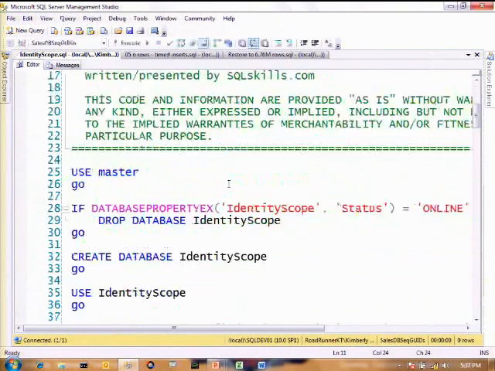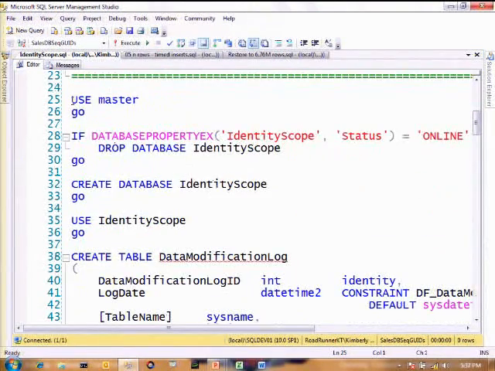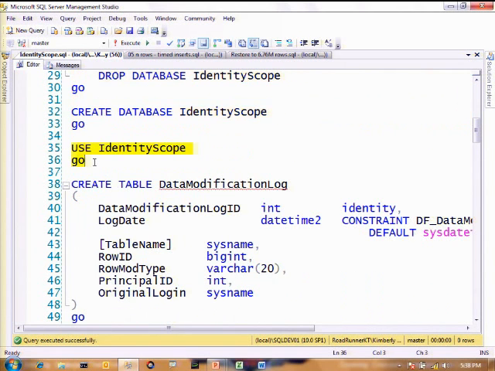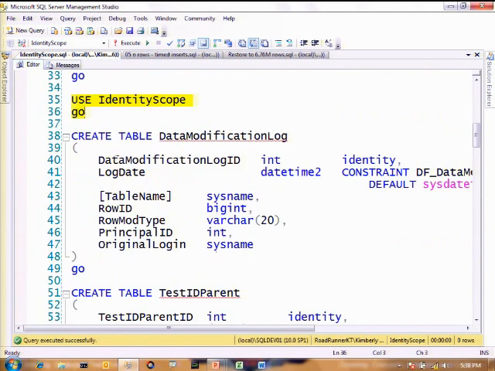And I guess some of you probably know this a little bit, but I've got a database called Identity Scope. I'm going to recreate it if it's not there. I'm not putting much in it. This is not a great way to create a database, but for a little sample demo one, it's okay. So I'm going to use my identity scope, and then I'm going to create this little data modification log. So it's just a table where I'm going to keep track of all inserts, updates, and deletes that occur, and just kind of log it. Okay, so a little bit of an auditing table, and I'm just doing this to prove the point. I'm auditing with a trigger.